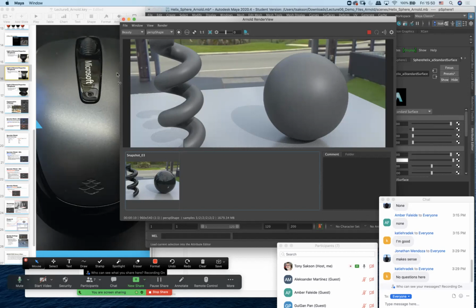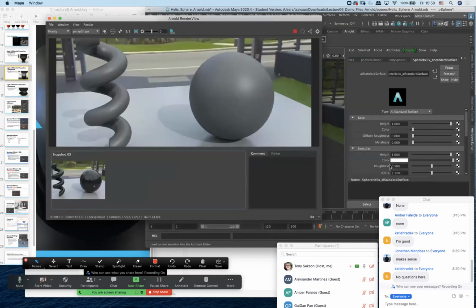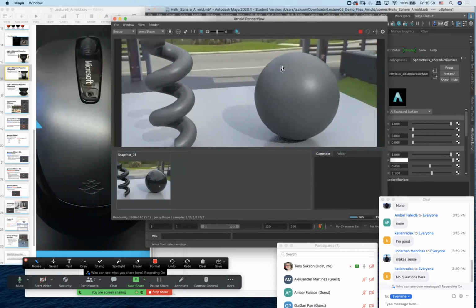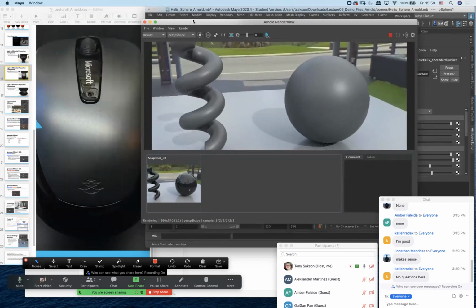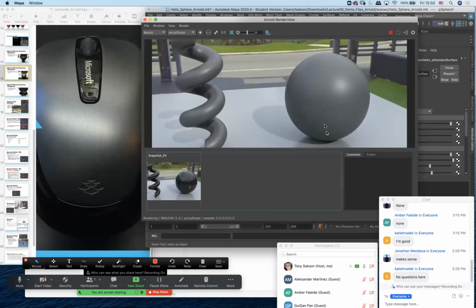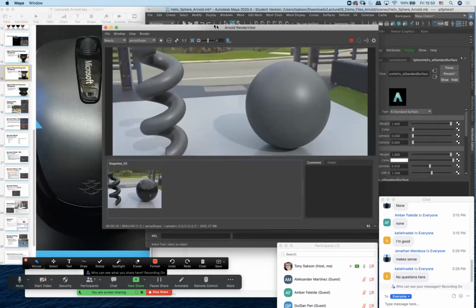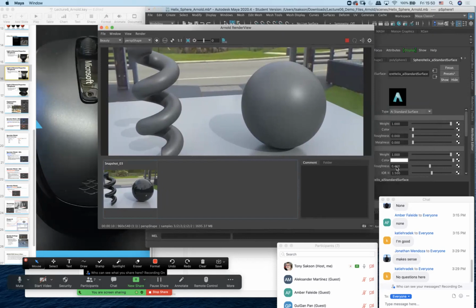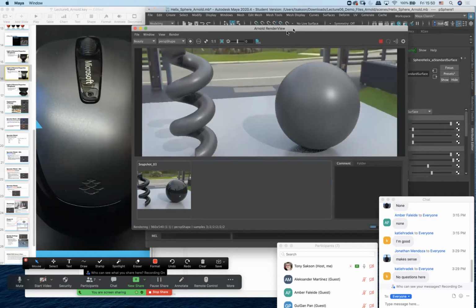So I'm looking to keep a little bit of this and just a little bit more detail inside that highlight. So let's try 0.4 or 0.5. Little better. That's still a little bright.